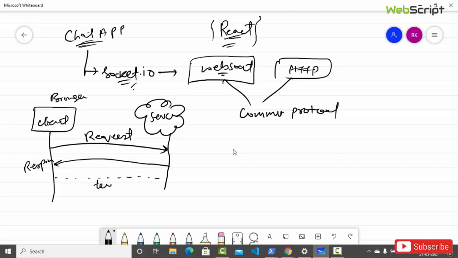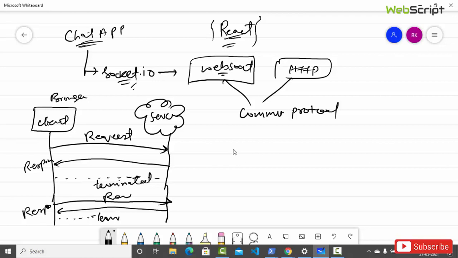There is no more connection. It is terminated. Now if you want to browse more, then you are going to send the request again, and then the server will respond back. Once you receive the response completely, the connection will be terminated between client and server. This is how general HTTP works, and this is absolutely fine for normal applications, as long as you don't want real-time communication. If you send 100 requests, then 100 times a connection will be established between client and server, and 100 times the connection will be closed. This is how the general HTTP protocol works.